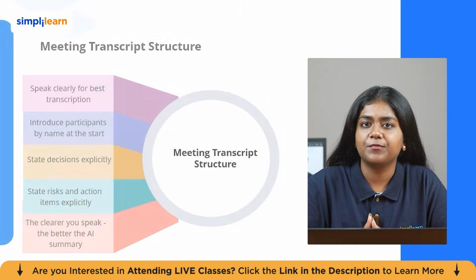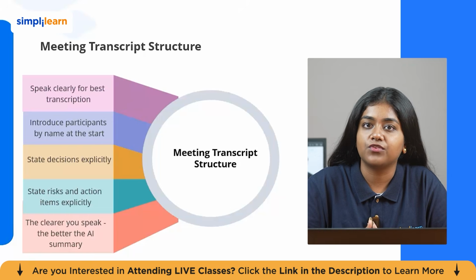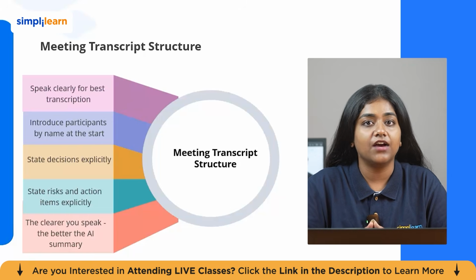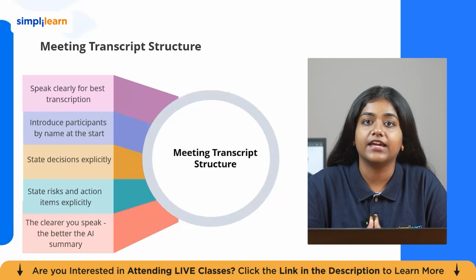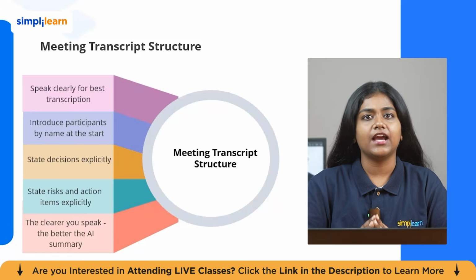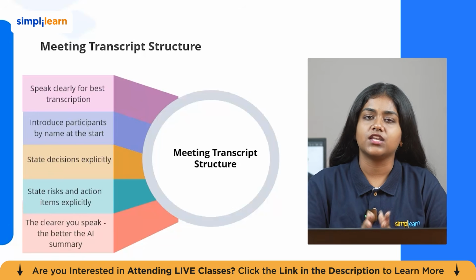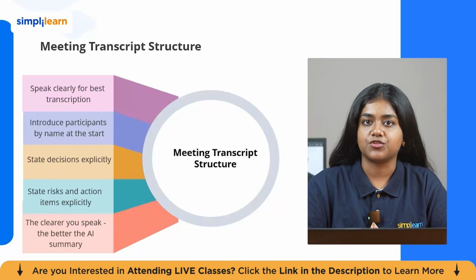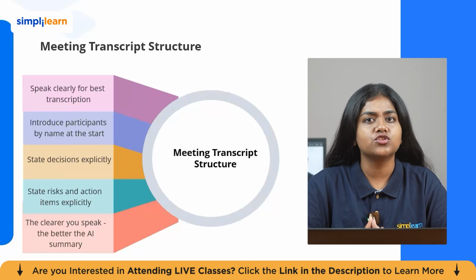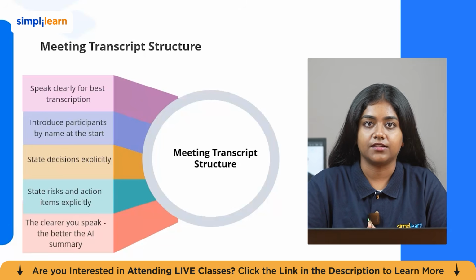So now let me give you some practical advice for getting the best output from Notion AI meeting notes, because how you conduct the meeting affects how good the AI summary is. Speak clearly and at medium pace, not too fast and not too slow. Real-time transcription systems handle clear speech much better than rushed speech. Introduce all the participants by names at the start. The AI captures these names and can correctly assign action items to the right people later.